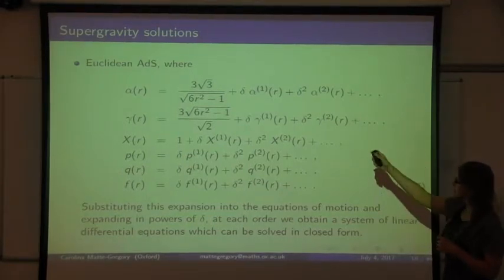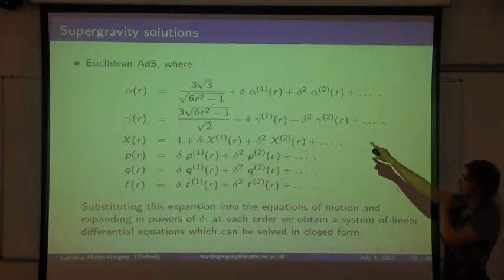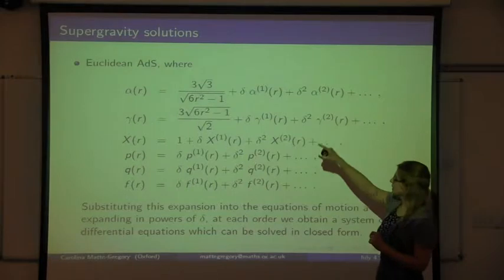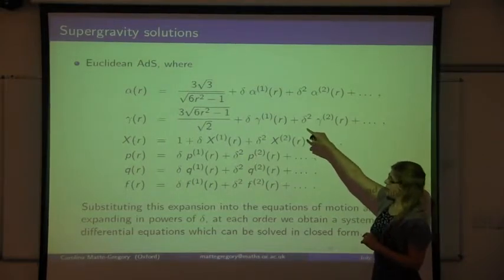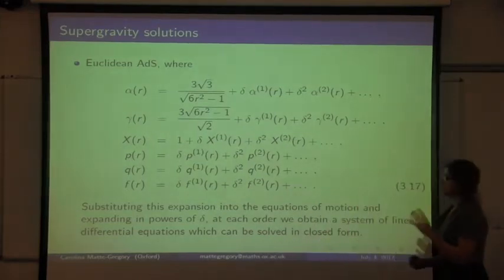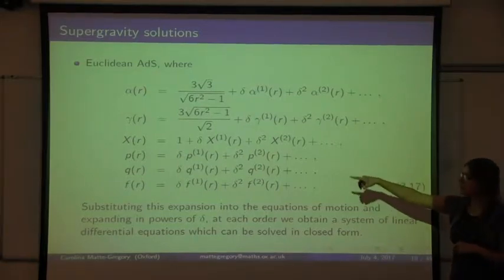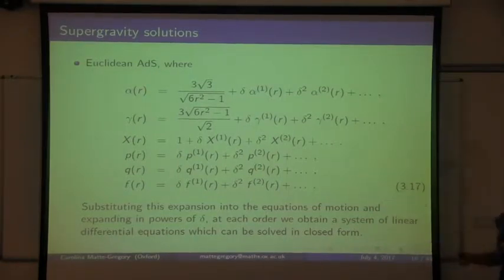But the first terms here are solved, and in particular, if you take delta equal to 0, what you have is just these first terms, and here you have no terms. So for delta equals 0, your setup is actually the AdS6 vacuum. Your metric is the only non-trivial field, and the other fields are all equal to 0.